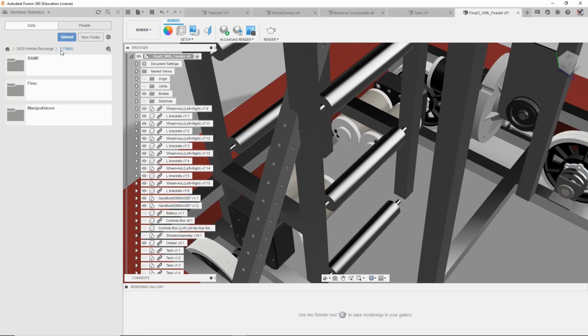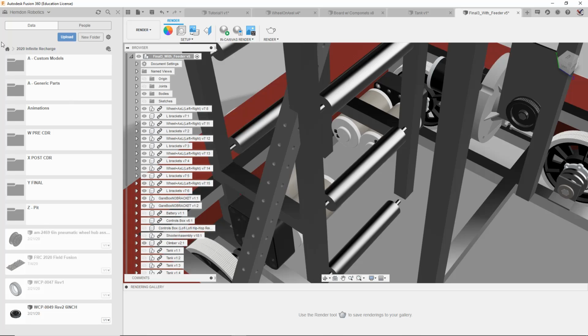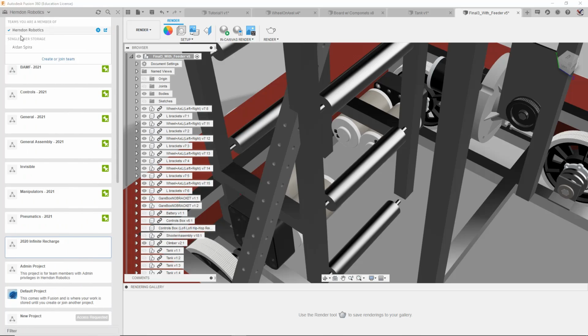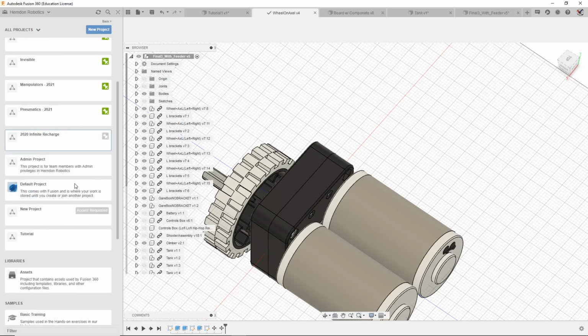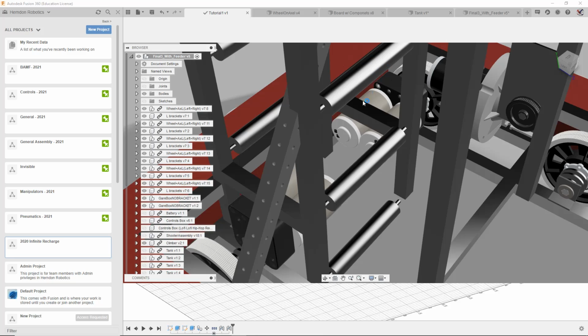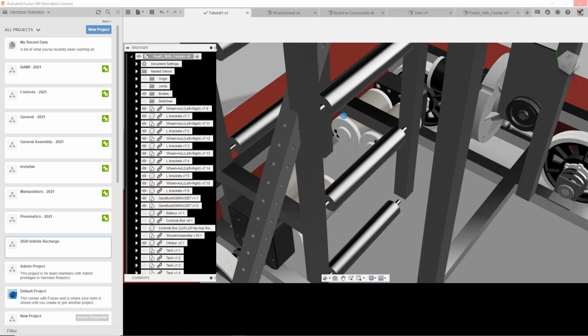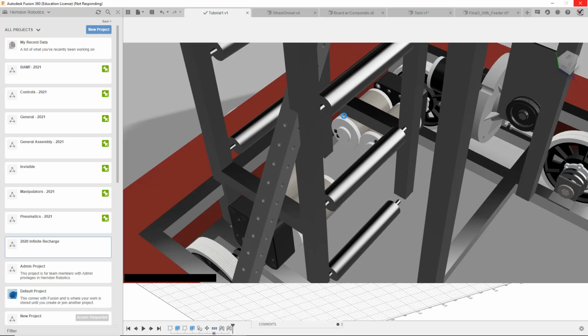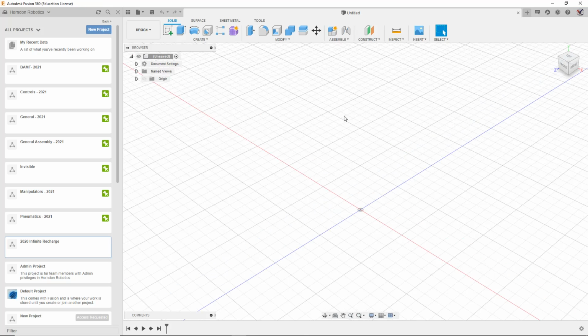A better look at this is normally actually at FTC, because it's much smaller and condensed. So I'm just going to go to my personal projects. It's acting a bit weird right now because it's unloading a lot of the things. I have a lot of files open right now, which is not the best thing. You can have them open, but I was going from my team account, which lets you have stuff open, and then going to my personal account lets me do things I maybe don't want to share with everyone.